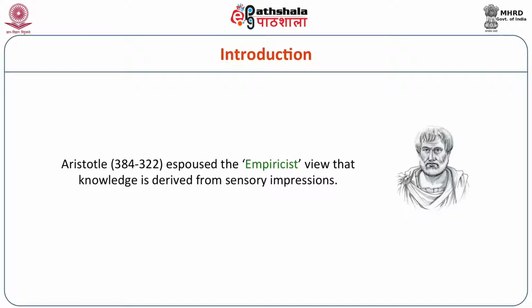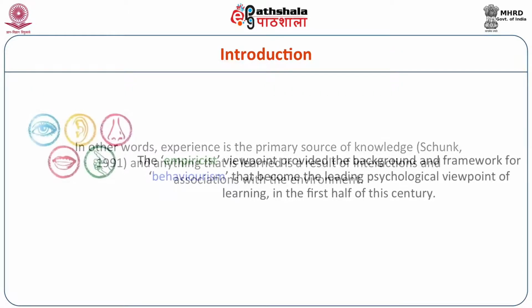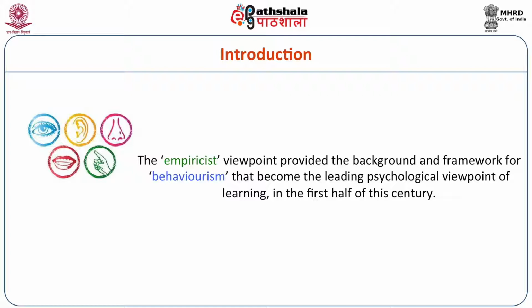Aristotle espoused the empiricist view that knowledge is derived from sensory impressions. In other words, experience is the primary source of knowledge, and anything that is learned is a result of interactions and associations with the environment. The empiricist viewpoint provided the background and framework for behaviorism, which became the leading psychological viewpoint of learning in the first half of this particular century.